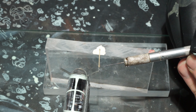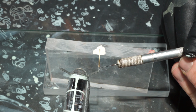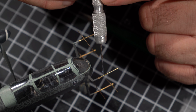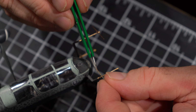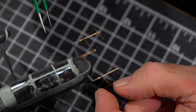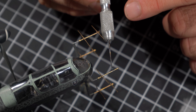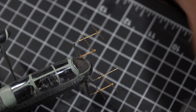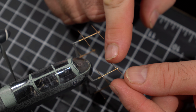Moving on to the FUG aerial installation, I've got a little story to tell. Personally, I would not do it the way that you are seeing me doing it in this video. I would much rather fit the aerials first onto the masts and then just install the masts onto the little mast extensions, if that's what you want to call them, on the Uhu kit. Personally, I just think the way that I'm doing it here is completely stupid, and there's a much easier way of doing it. I don't know why I was being so dumb to do it this way.